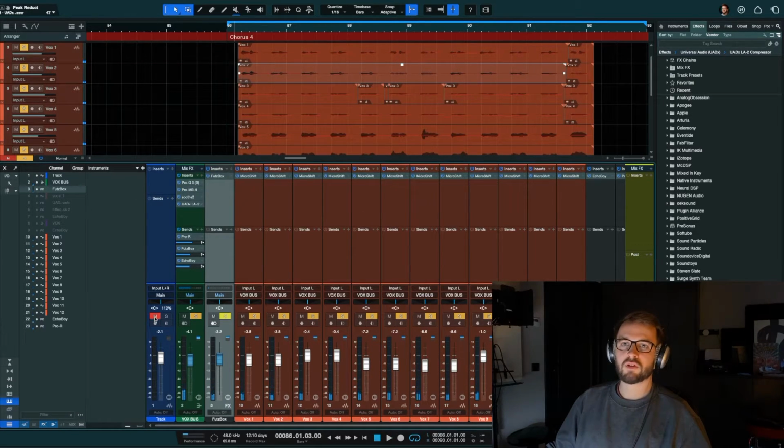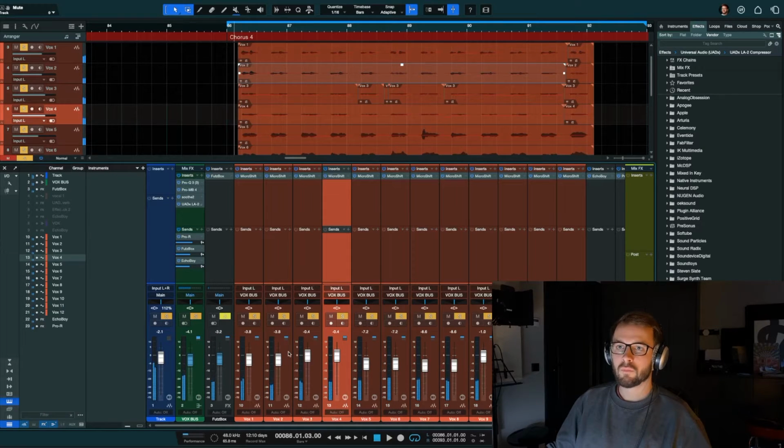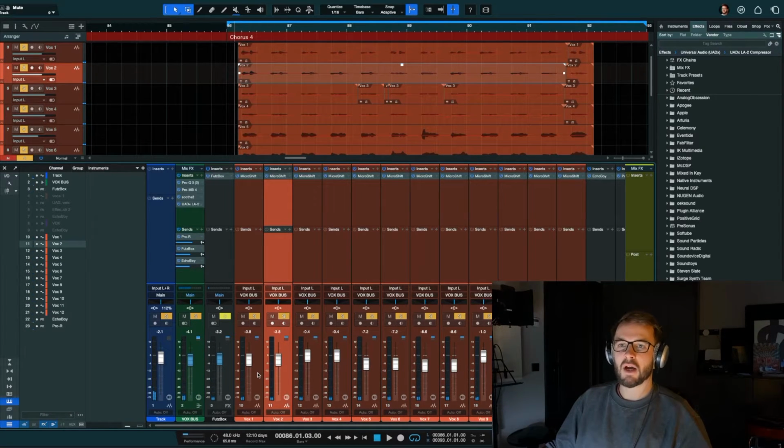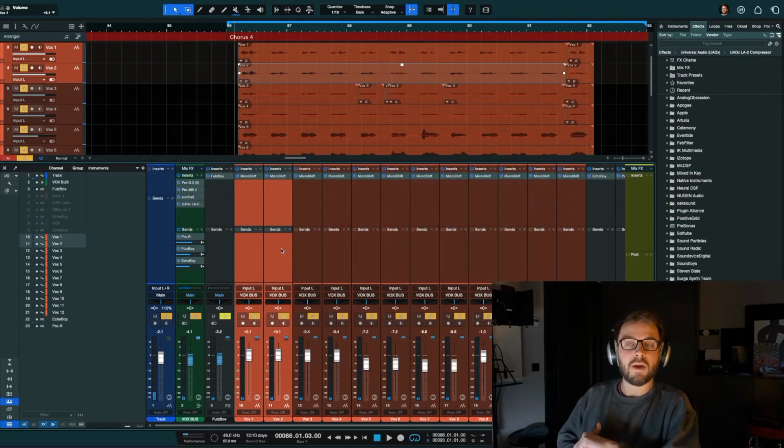Just some peak reduction, not too crazy. I'm missing some of the higher vocals, so I'm starting. Alright, so this is a really cool way how you can create your own choir.